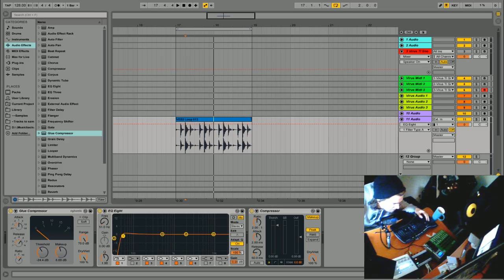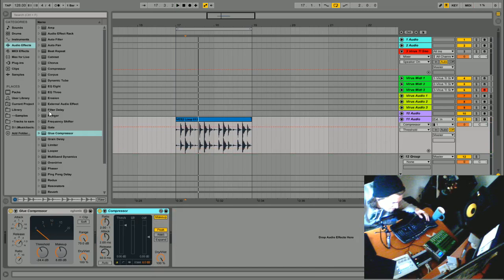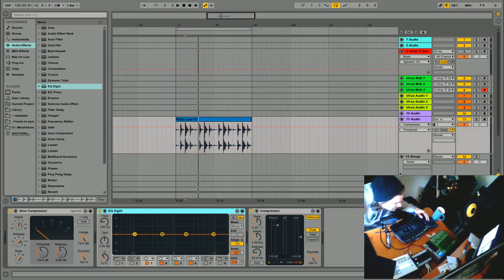For something like this, I wouldn't even do this. I kind of just squish around down here, right? And then that kills the clap. That kind of brings it back, and then you want to smooth that out and bring the hi-hats back up. Does that make any sense? And then I'd compress it again. Not like that, but that's an example. Who knows? I'm not an expert, but I play one on TV. Yeah, that's basically the glue.